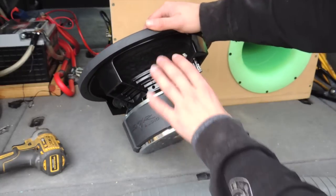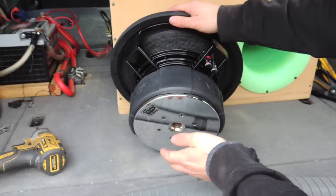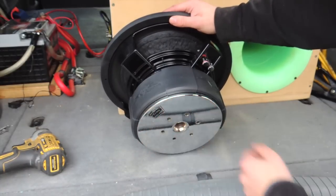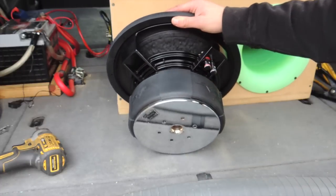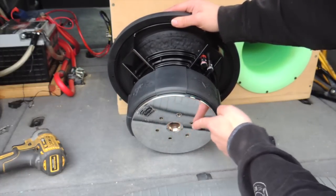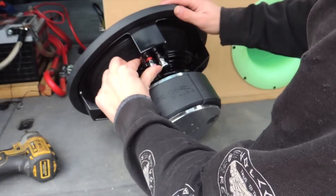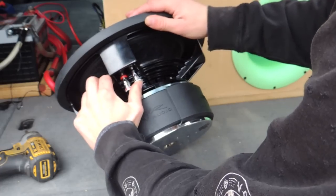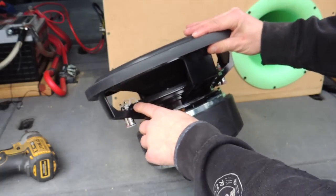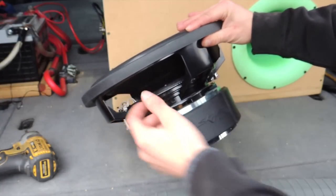I do believe this is a cast aluminum basket. And then we have this big old beefy looking motor — this is a 202 ounce motor. Really nice, big old looking top and bottom caps on it. We do have our center venting and then our pole venting around the edge. And then we have our terminals — real nice terminals, really good springs in there, nice and stiff. Looks like to be about 8 gauge. And then inside here we do have the flat sewn-in tensile leads, and there are two of them. Pretty cool.